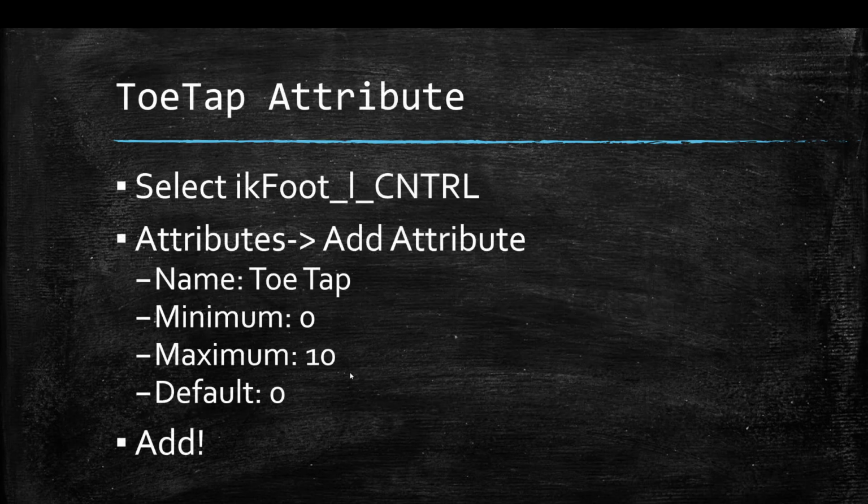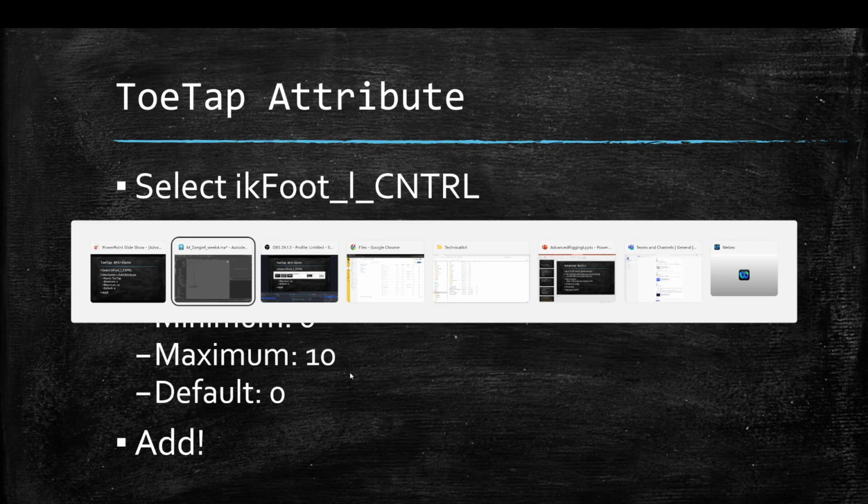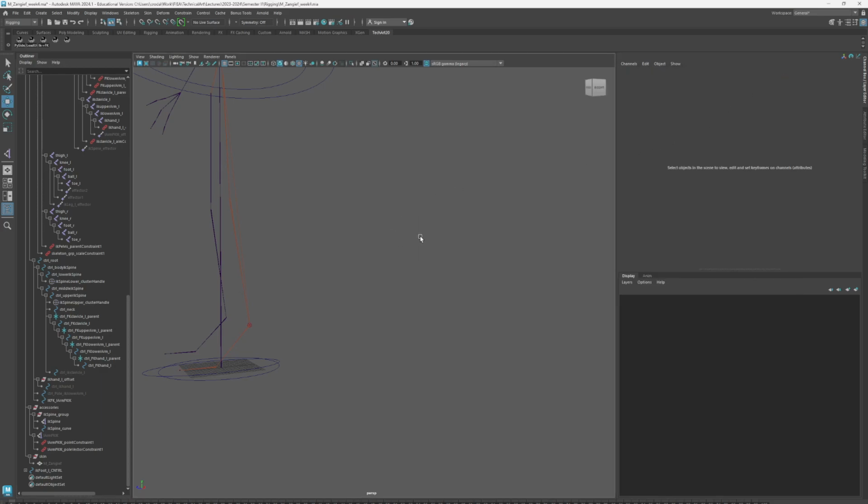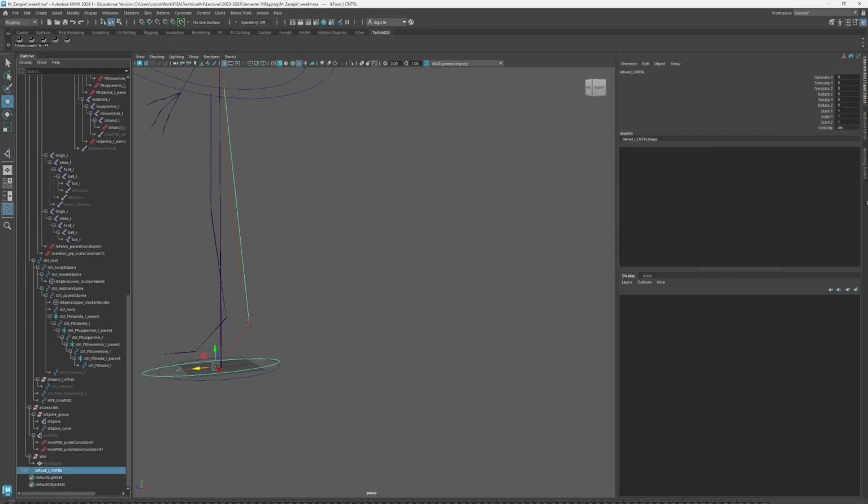All right, so we're going to set things up, and we're going to first deal with the toe tap control. And then we're going to add an attribute for the toe tap. We're going to set the minimum to 0 and the maximum to 10. All right, so let's take a look at what that is going to involve. Okay, I'm going to hide this temporarily. And so we have our foot control.